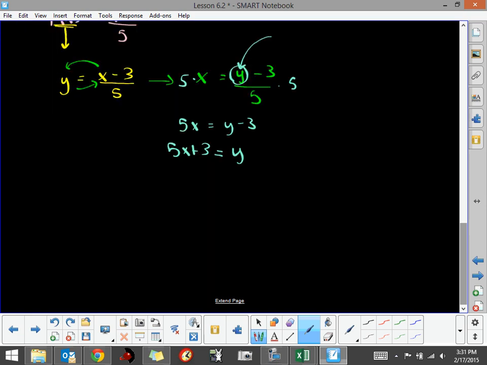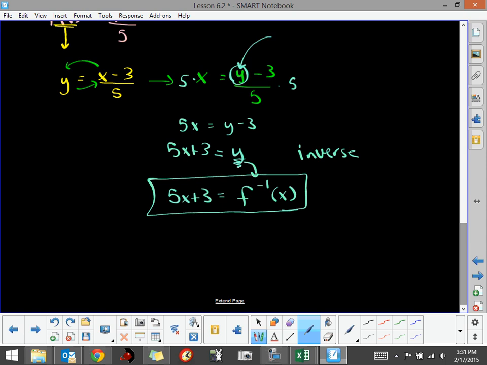Now this y that we just solved for is supposed to represent our inverse function. And we have a name, or at least a way of denoting the inverse function. That means we're going to go back to function f, but we found the inverse of function f. Now this is the algebraic rule that is the inverse of our original rule of function f. Function f was the rule that said we had x minus 3 all over 5.